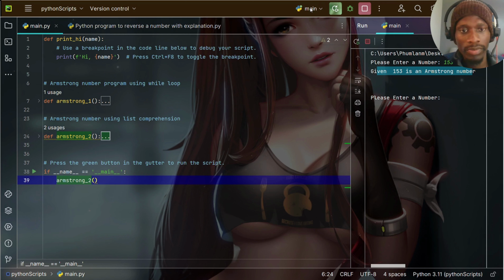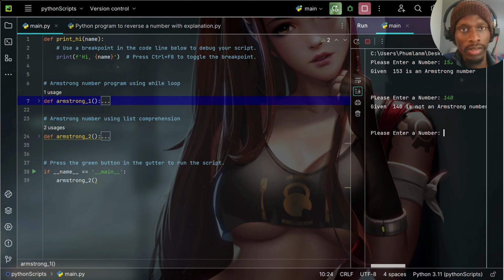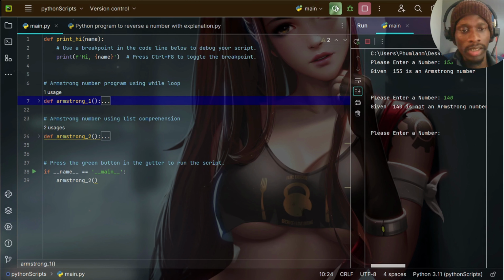So we're just gonna test another number that is not an Armstrong number. Okay, well, it's not an Armstrong number. Okay, so that's how we test it. So if you wanted to do that for loop, we can try to do one quickly.